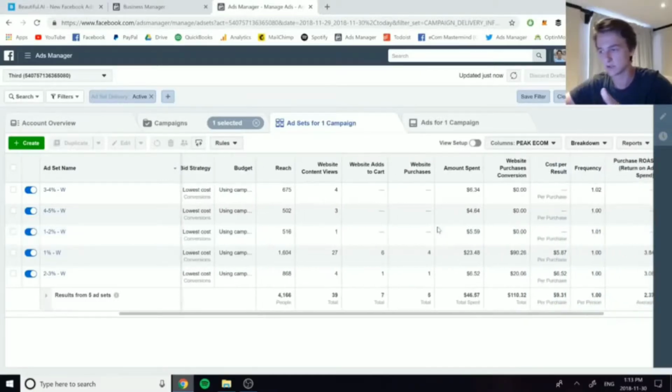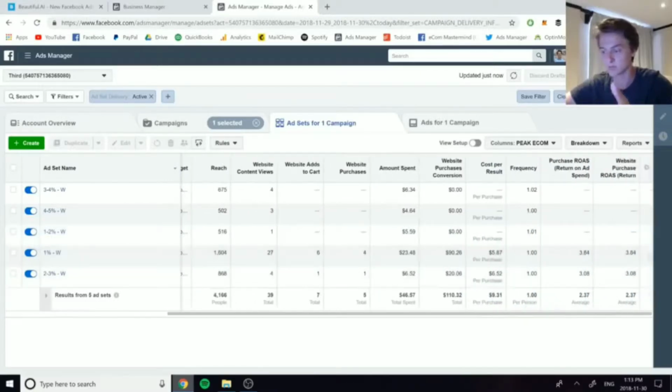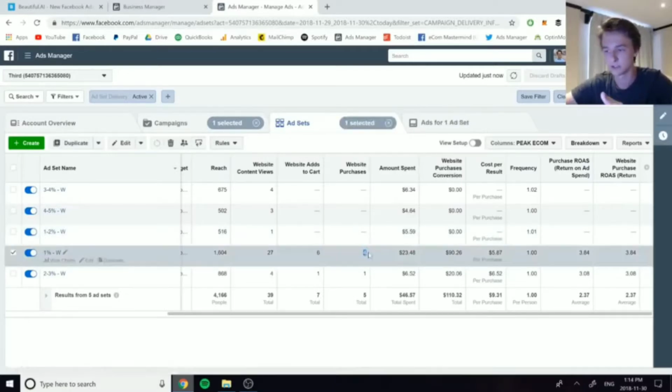But as you can see, it's already doing pretty well. So it's got a cost per purchase of $9, 2.37 ROAS. And as you can see, it found that this 1% lookalike, which is kind of expected, this 1% lookalike was doing the best. So it started spending a lot more towards this one, right? It spent $23 towards this lookalike and only like $6 to all the different ad sets. So if it only spent like $6 on this one, I probably wouldn't have gotten these 4 purchases here. So, as you can see, it's optimizing towards what's giving me the best performance.